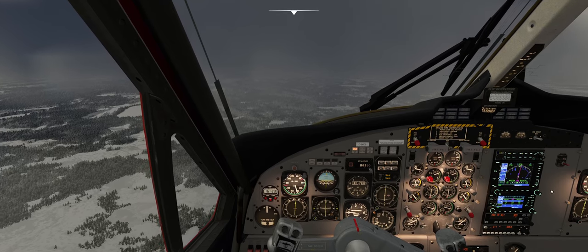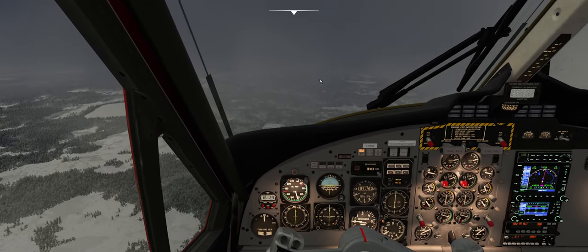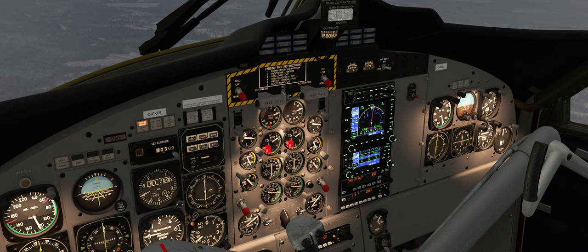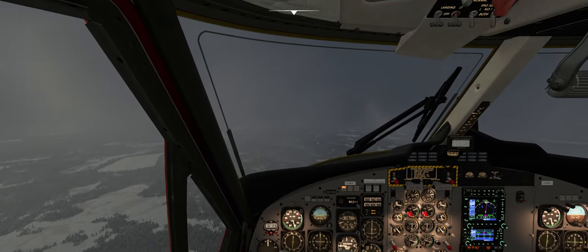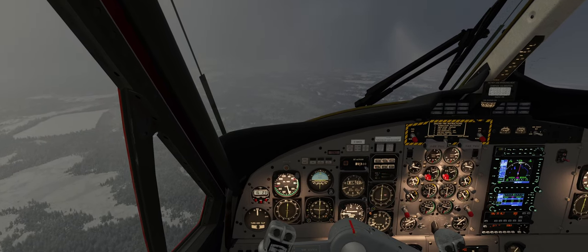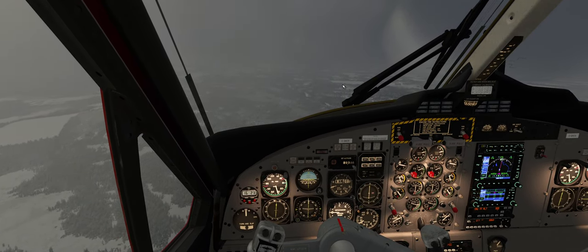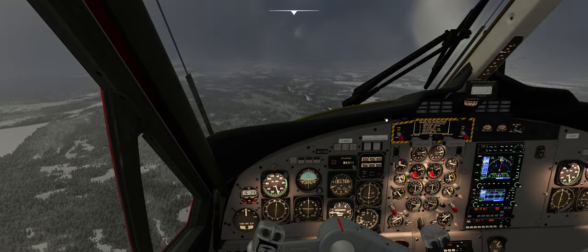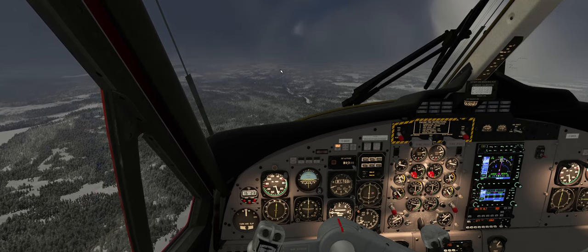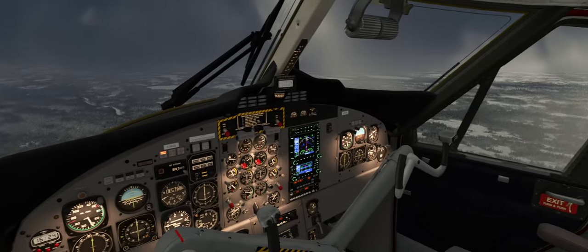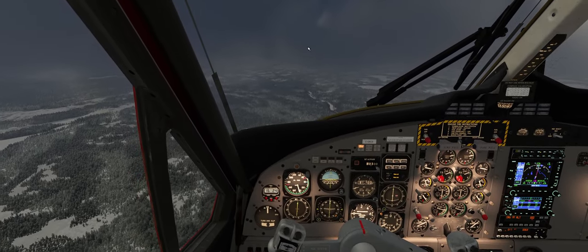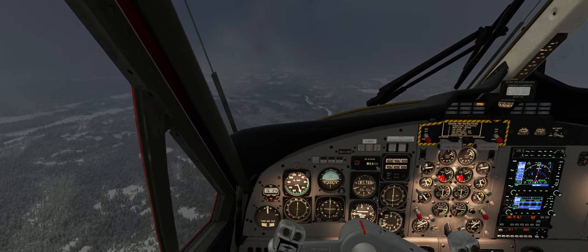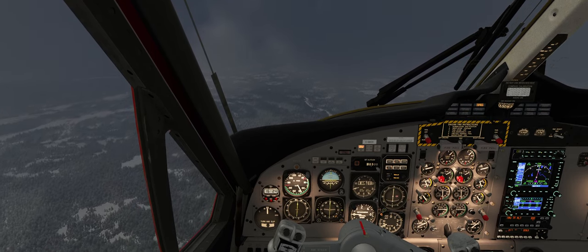So where are we here? 2.3 miles. Let's just go in here. So 2.2 nautical miles would be there in 1.2. But at 0.7, when this hits 0.7, and I'll just zoom in here, we have to start our descent at 500 feet per minute. This should actually change also. Start to descend. Cloud level is fairly low. Just at the bottom. Going to start pulling back a little bit more on the throttle to slow us down some more.